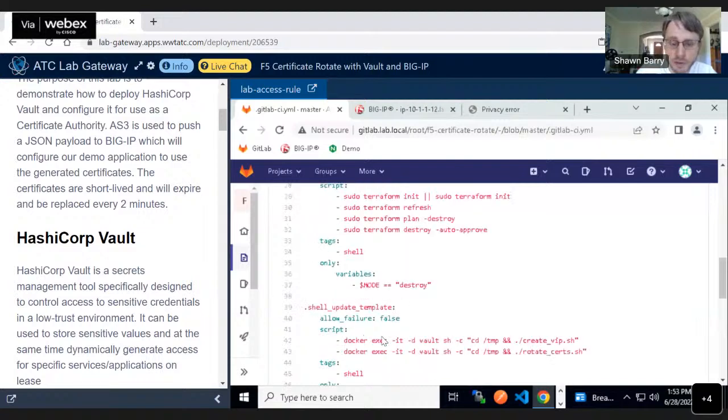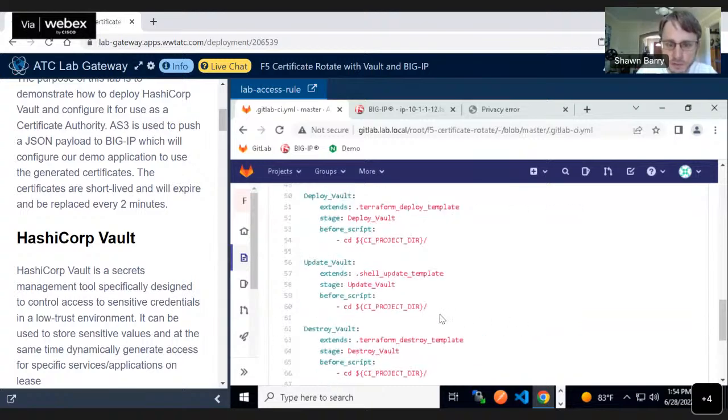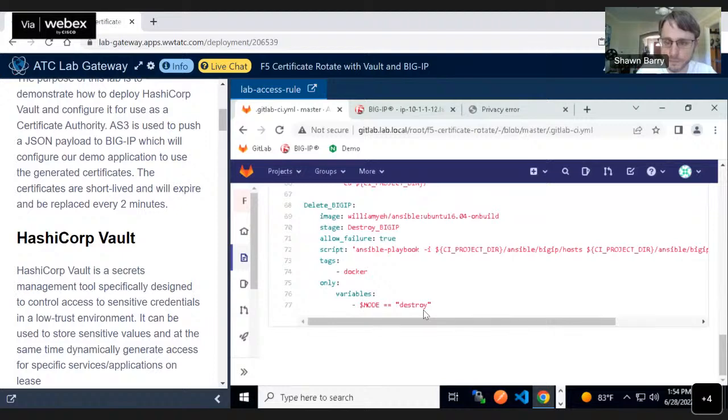So if you wanted to read the actual Docker logs, you wouldn't be able to do that with Terraform. You would actually have to create another stage similar to this right here. So instead of cd temp and then run the script, you would just issue a grep command, for example. So that would be one way you can grab the token if you're going to stand up a production instance.